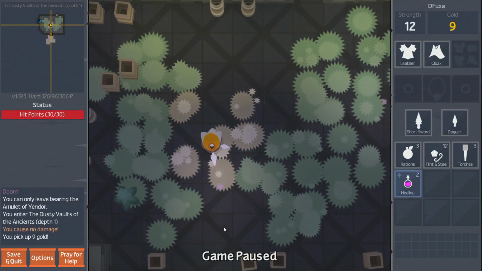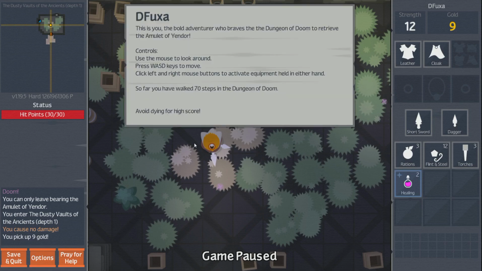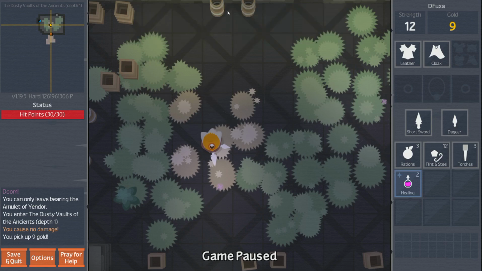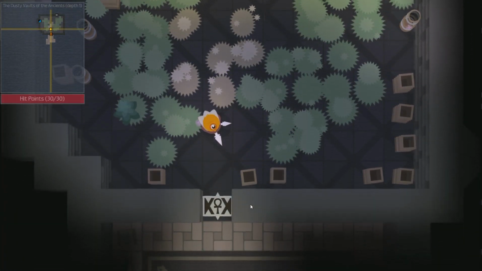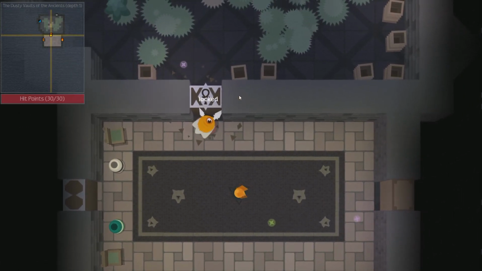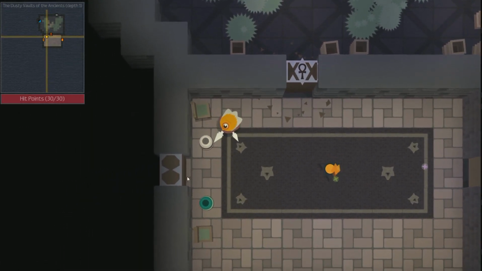Before I continue, I want to note that it is possible to pause if you press escape. Whenever I press escape, I can get a bearing on my surroundings. And by the way, I can hover over my guy. This is you, the bold adventurer who braves the Dungeon of Doom to retrieve the amulet. There's controls. Avoid dying for a high score. There's a crate, which typically contains food and beverages or rats. There's a barrel. So that's locked until we get the door.